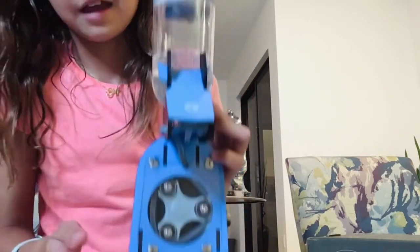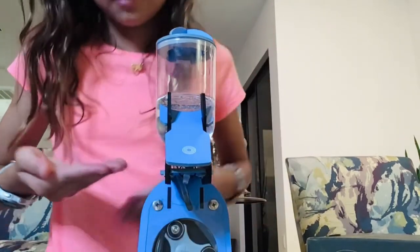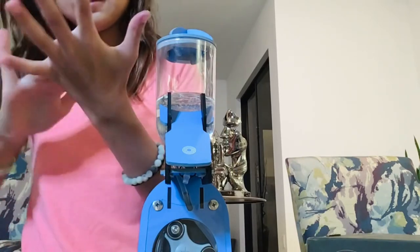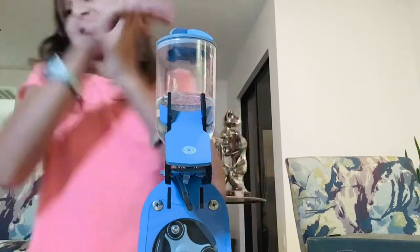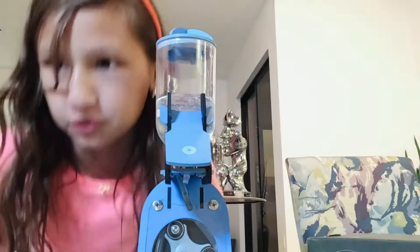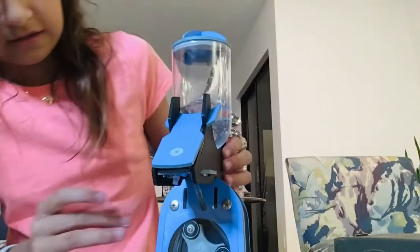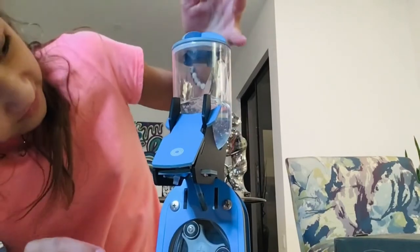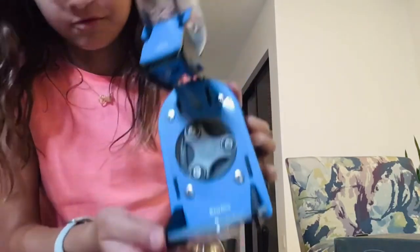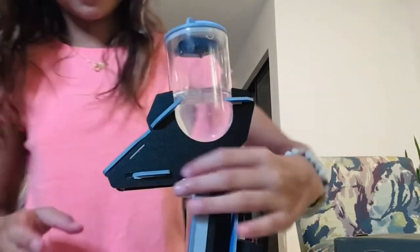But yeah, this is how it looks. Now let's press it and get some soap. See, now that there's more soap in there, it's faster. Now there's soap all over me. I put that on my pants. So since there is this grabber, I can show you what the tubing looks like here. That's for mistakes.